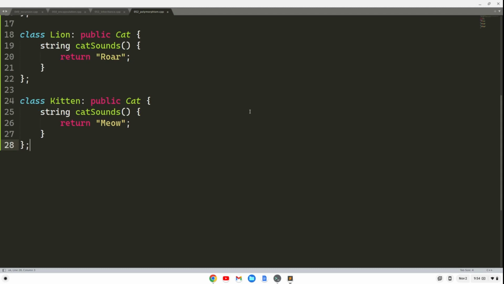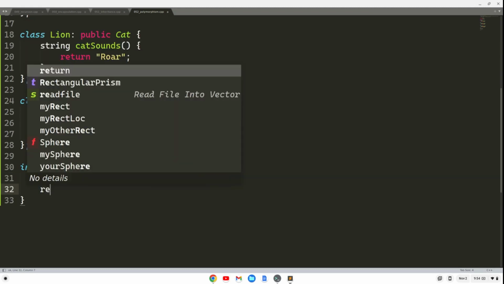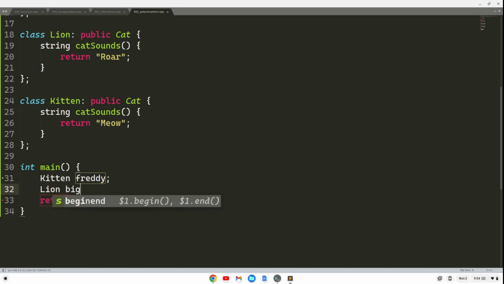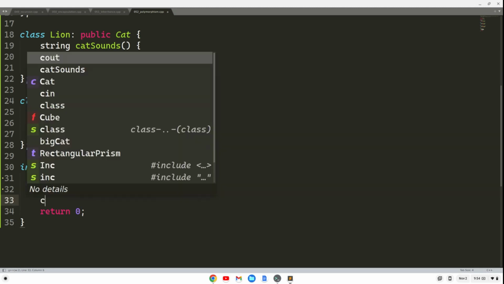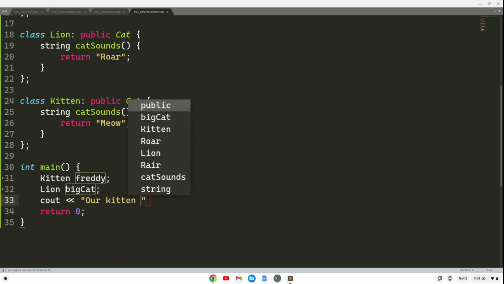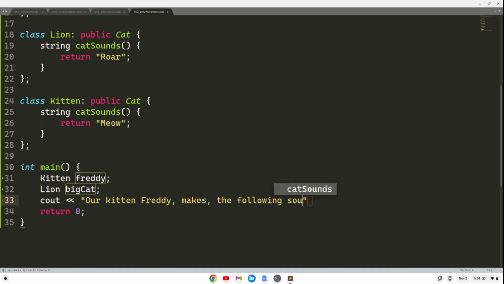All right. And so now we can go and create our main function. And we can create a kitten. We'll call the instance of the kitten class Freddy. And we'll have an instance of a lion class called big cat. Okay. And we can do a character output and say, our kitten Freddy makes the following sound.